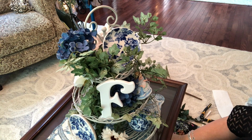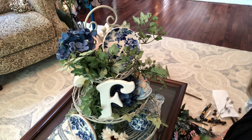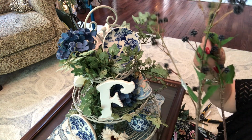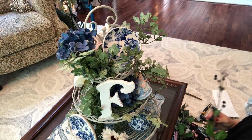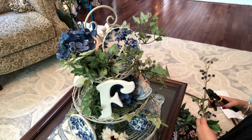There we go. And the only thing else I have are just some blueberries. Let me cut what I have left off of these two stems, and that's what I'll use. And then that is going to be it, y'all. That is it.